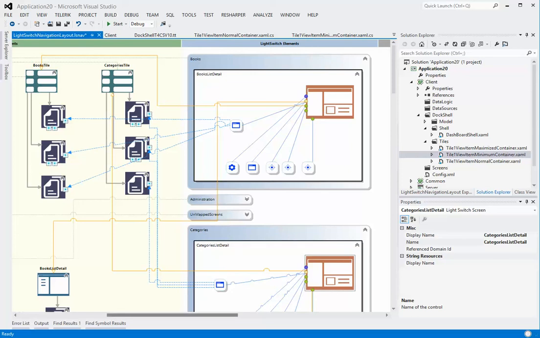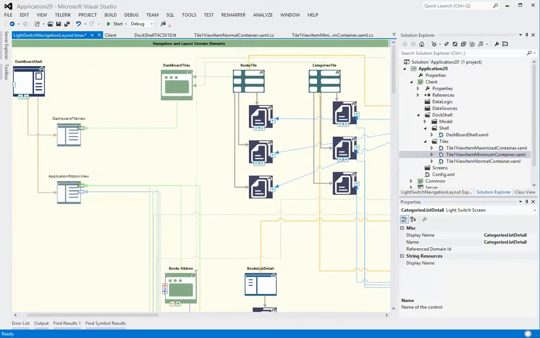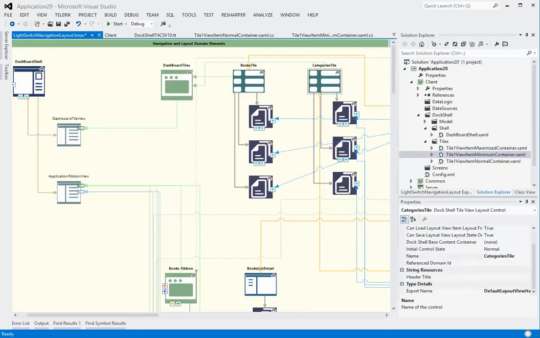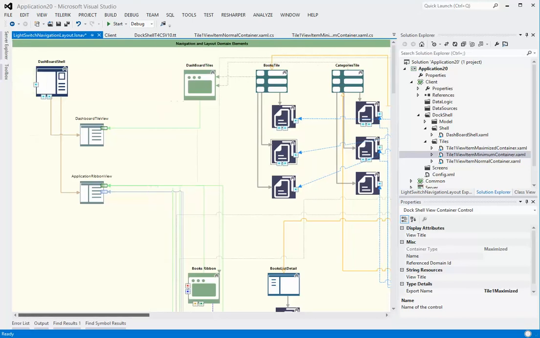So you should be able to include as many tiles as you want, and style them in any way you want. Because you have the ability to build out the TileView container as well as the TileView items, and you also have the containers that the screen's set into for the states. You have complete customization capabilities over the entire process.